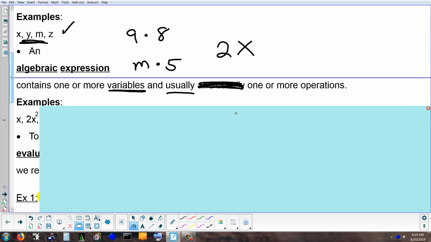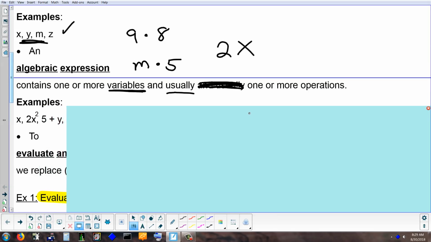Okay? How about this 2 up higher? Does anybody know what that's called? Like squared. Yep, it's squared. And what's that an example of? Like if you square something, or cube something, or anything like that? An exponent. Okay? We don't have to write that down right now, but that number up higher is an exponent. So this one is multiplication. Let's look at the next one.